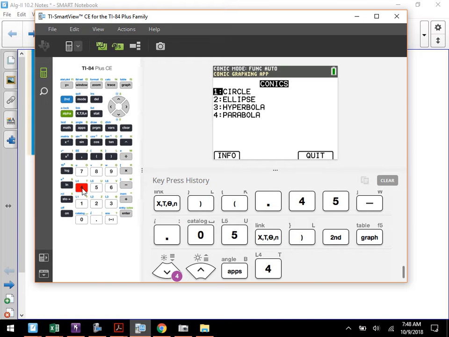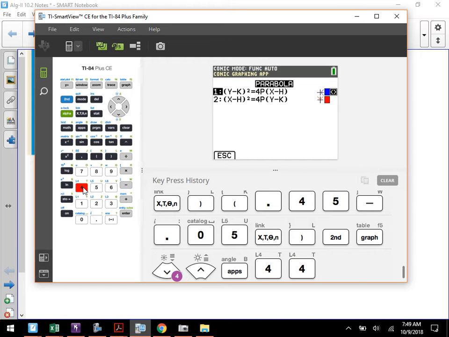Okay. So if we hit parabolas, hit option 4, you get 2 main. Obviously, this is a little bit different than what we're going to start with today. This is a shifted parabola, but if you look at it, it shows you a y squared or an x squared parabola, and if you look to the right, it kind of shows you the direction that they might go, left or right, or up and down.